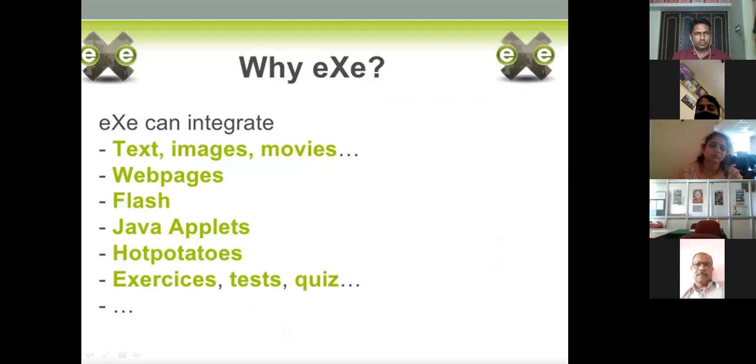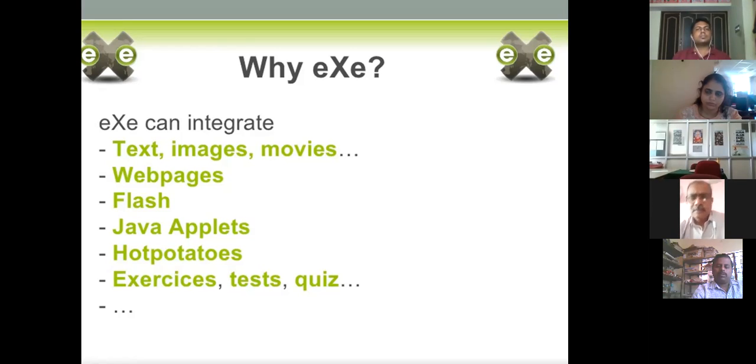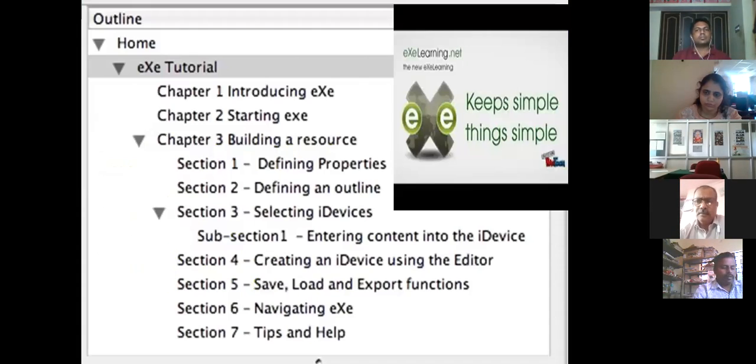Now, what all can you put in this digital content when you are developing blended learning material? You can put texts, images, movies, YouTube videos, and you can embed all of them here or give a URL so that they can directly connect if they have a net. Web pages can be integrated, Flash presentations can be integrated. Mostly we use tests, quizzes, multiple choice questions, rubrics, as I said. Different types of activities can be incorporated where you can give a material, ask them to read and then answer the questions, give feedback immediately to the student, give hints to the students. Okay, all this is possible when we go for EXE learning.